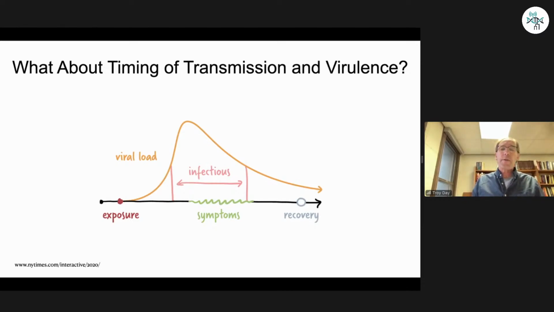Of course, the models that I've talked about so far are pretty simple in the sense that I've assumed that the transmission rate is constant over an infection and that mortality, the virulence, is constant over an infection. And we know that that's not true for almost all infections. So in COVID-19, for example, there's a period of time at the start of the infection where there are no symptoms and no transmission. Then there's a period of time where there are very few symptoms, but there's significant transmission.